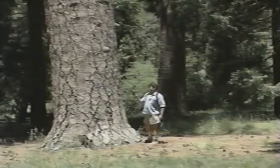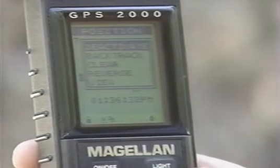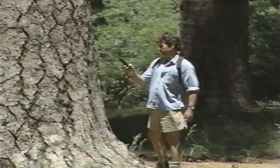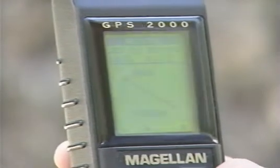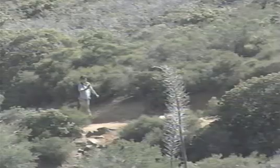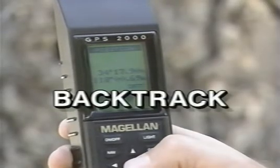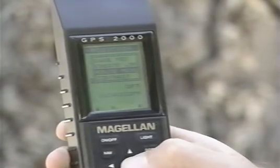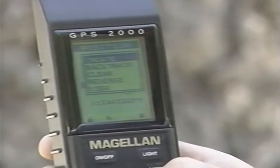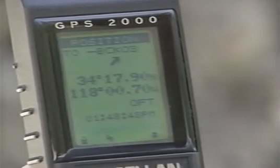Now let's review the route we created. Press Enter, select Route Menu, press Enter, and select View and press Enter. There's the first leg — press the up arrow for the second leg, and so on. Regardless of what programmed route you're using, when the receiver is on with a clear view of the sky, it automatically creates a position fix every 10 minutes, storing up to 30 locations in the last fix memory. Finished for the day and ready to head back? Press Enter, select Route Menu, press Enter, select Backtrack, and press Enter. Your GPS2000 will begin guiding you back over a return route, a mirror image of your recent travels.